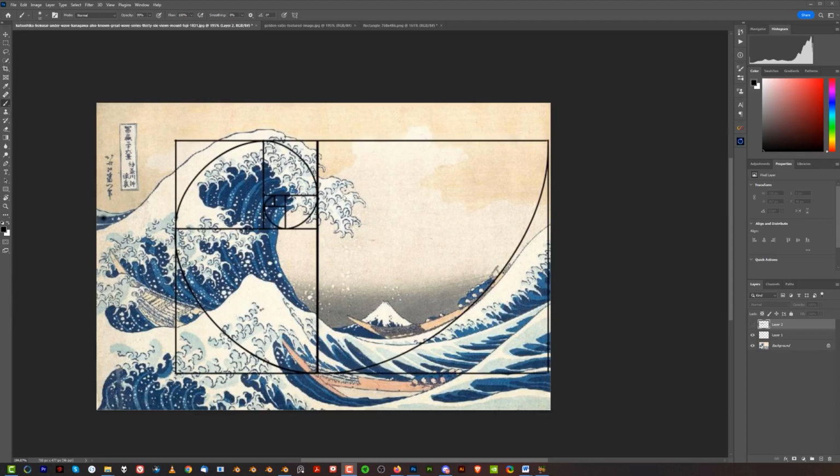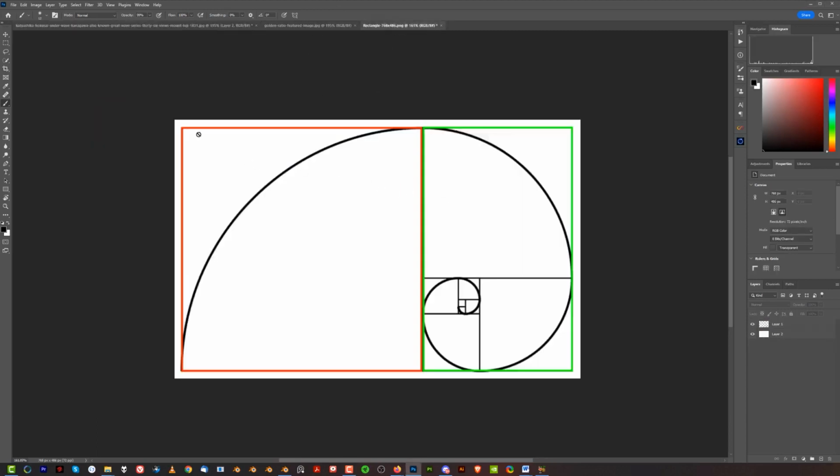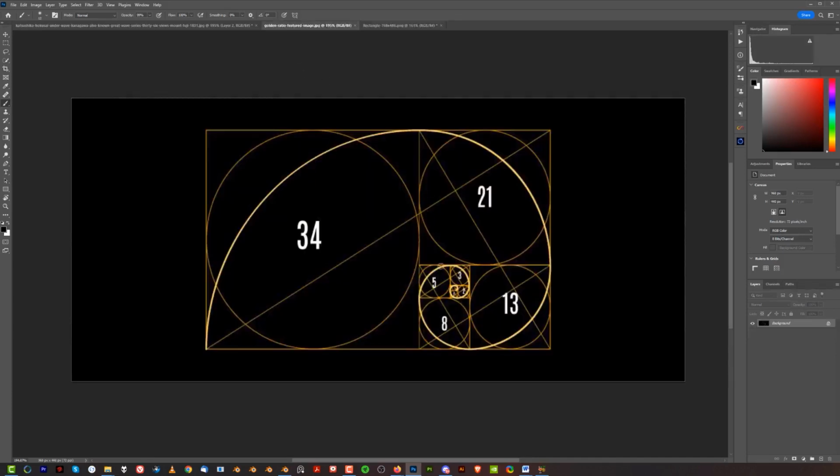That's how it works. So if you look at the Fibonacci sequence, I'm going to give you a clean example. You will see that it's divided into rectangles and squares. If you grab this big rectangle here and divide it into smaller rectangles, you're going to get a perfect square and a rectangle. Then you divide this rectangle into a perfect square and a rectangle, and so on and so forth. You'll create an interesting ratio between them that follows the Fibonacci sequence. And the sequence goes 0, 1, 1, 2, 3, 5, 8, 13, 21, 34, and so forth.